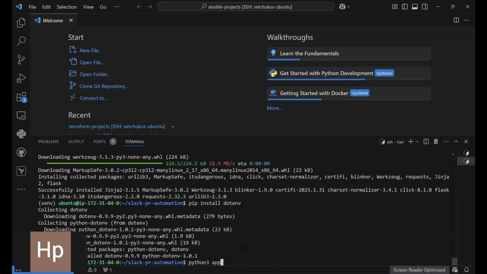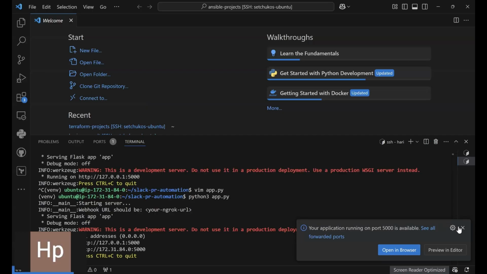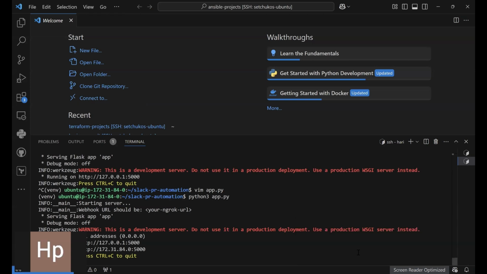Now here we'll check whether our Python application is working fine or not. python3 app.py. What is actually happening here is we don't have any kind of server inside that, like reverse proxies and other kind of things. So the IP won't do its work properly. So for that we need to install a reverse proxy, like Nginx, to redirect all the information without any kind of porting. So we are just trying to install Nginx first. sudo apt install nginx, because it's a Flask application, right?